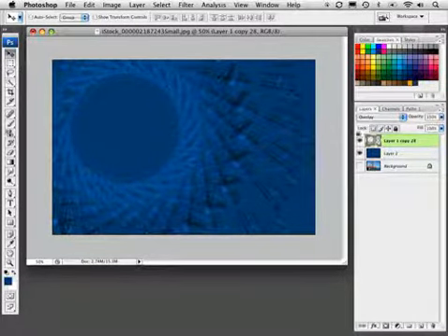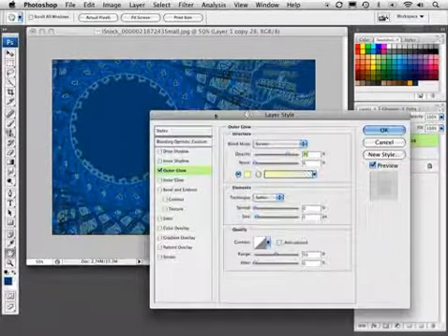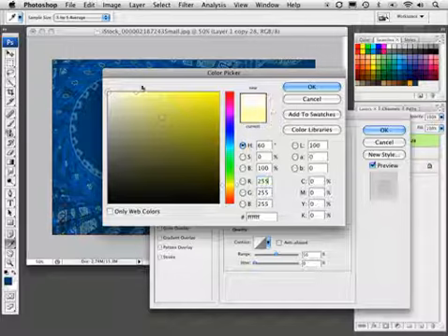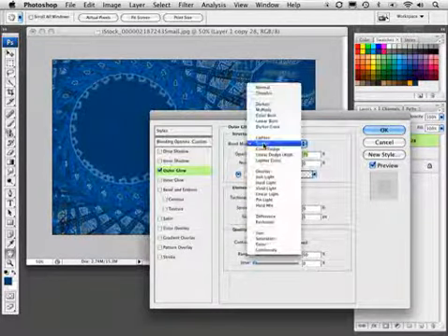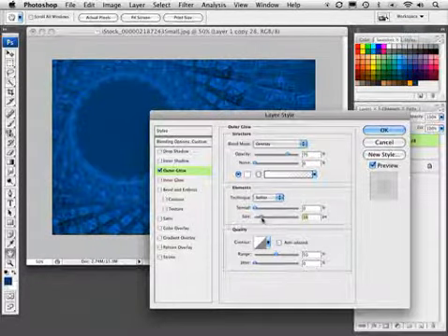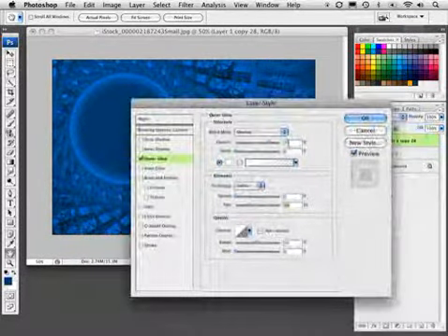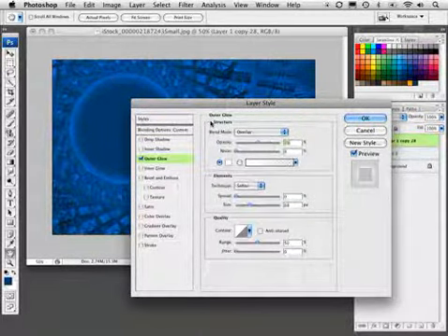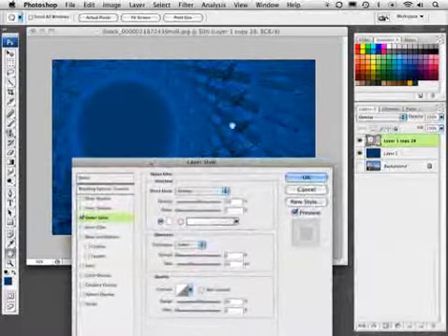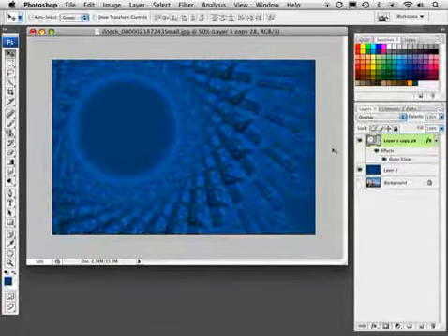And I'm going to add a couple of things to it. I'm going to go ahead and add a layer style to this. Let's go into the layer style menu here, and let's do an outer glow. And I'm going to change the color of that outer glow to white. And let's change the blend mode to overlay. And let's increase that size a little bit so you can see it's kind of giving me a unique glowing effect there. Perhaps I'm going to drop that opacity to about 50 so it's not so overpowering, but it's there just enough so you can see it.